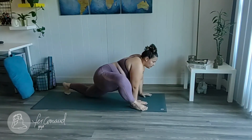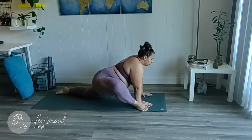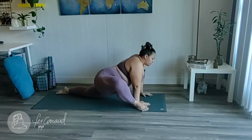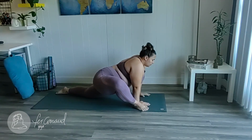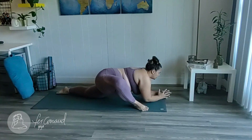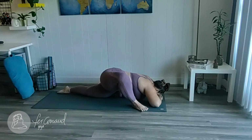To find lizard posture. So try to have as much of your left leg on the mat, the front part of the left leg on the mat. Try not to open your right knee too much. Slightly push it inward. You can stay in your hands. You can go to your forearms or even down to your chest. If you want more.